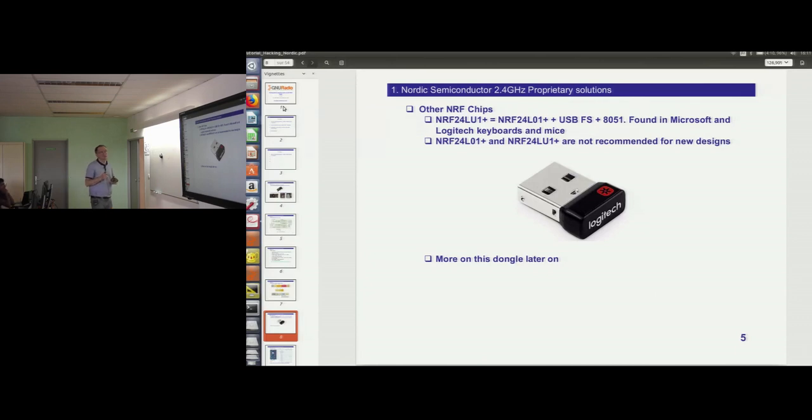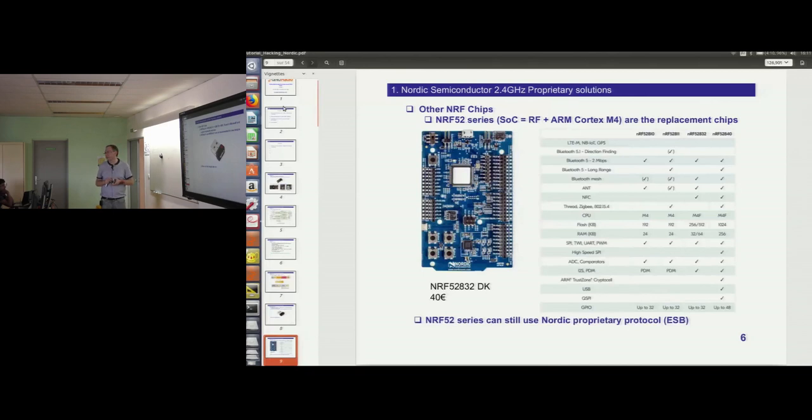So if you've got this kind of dongle with an old mouse that doesn't work, don't throw it away, keep it, because it can be a transceiver for the 2.4 gigahertz band, since it's got a mode where you can send a signal on different channels. That's quite interesting. It has to be a Unifying dongle, a special type. I'll say a bit more about that later on.